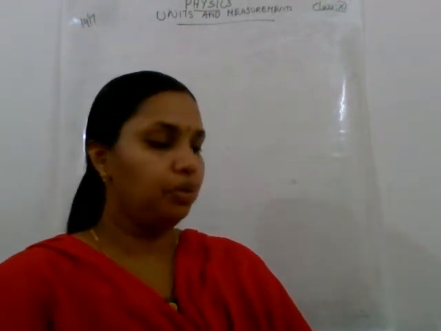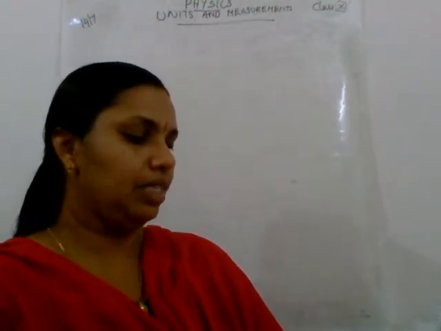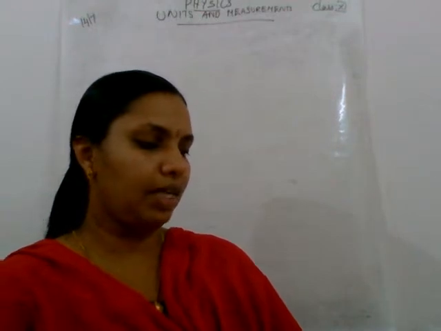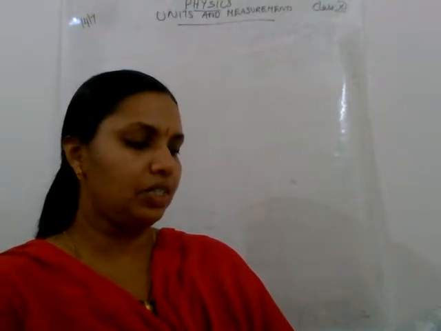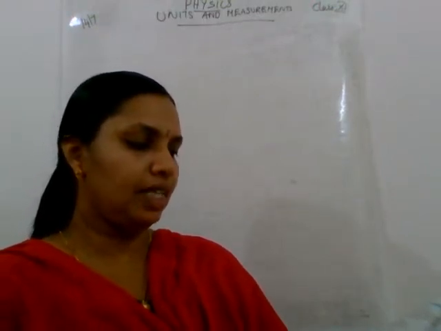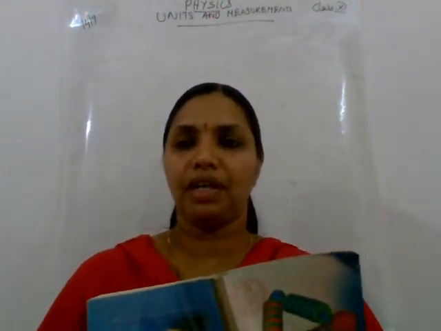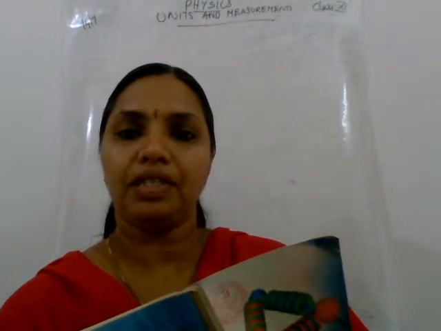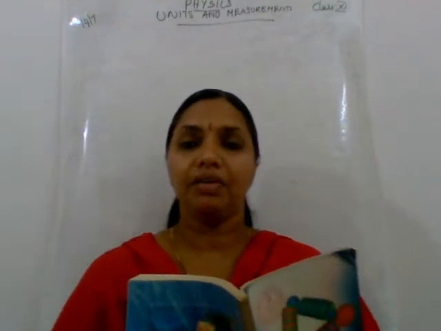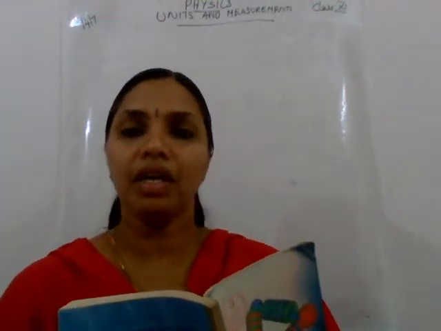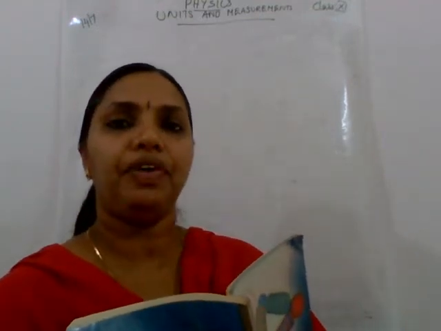And the question I will read now. The temperatures of two bodies measured by a thermometer are T1 is equal to 20 degrees Celsius plus or minus 0.5 degrees Celsius and T2 is equal to 50 degrees Celsius plus or minus 0.5 degrees Celsius. Calculate the temperature difference and error. So that is the question. We have to find out the temperature difference. That is T2 minus T1, and we have to find out what is the error in the resultant temperature.